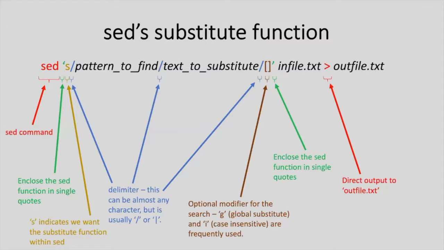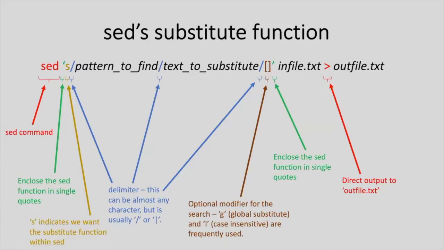Note I said that forward slashes are usually used as the delimiters. It turns out that you can use any character for these 3 delimiters. Whatever the first character is that immediately follows the s defining the substitute command is what will be interpreted as the delimiter. This can be useful to keep in mind, for example, if you're searching for a pattern of text that contains the forward slash. In that case, you might choose something else like a colon or the pipe as the delimiter to make the code a little easier to read and write. Like I said though, in most cases, it's common practice to stick with the forward slash.